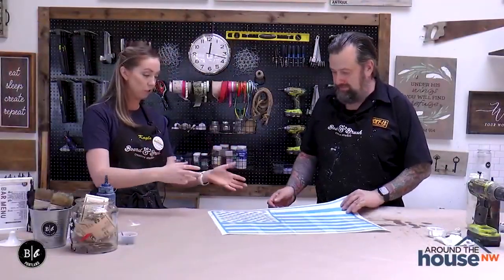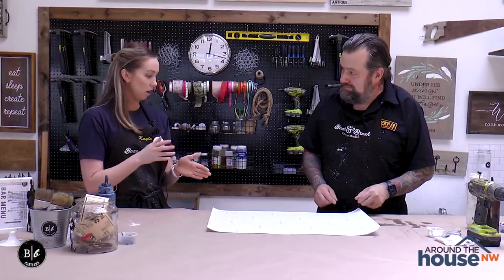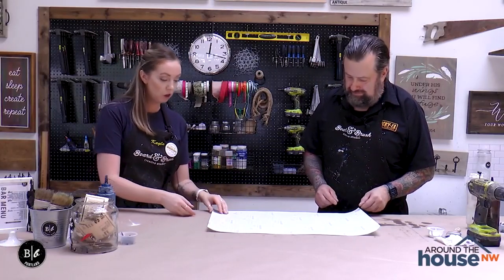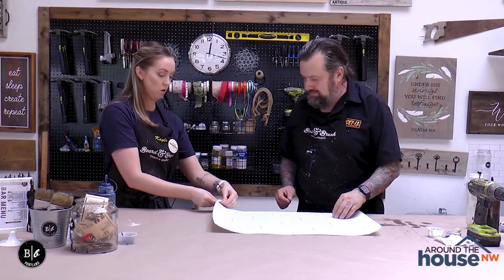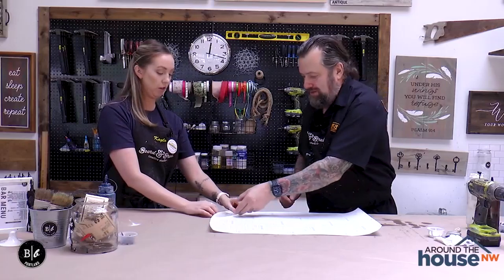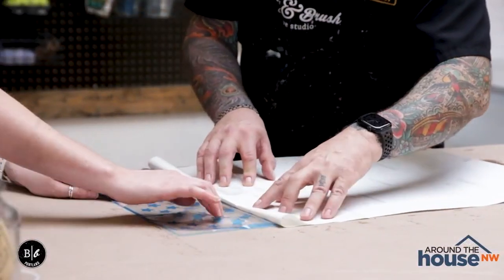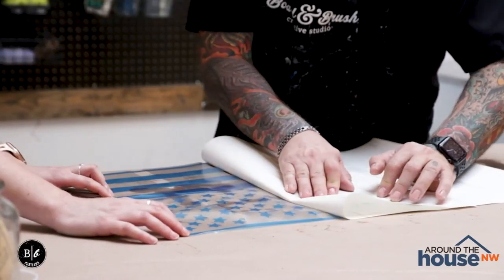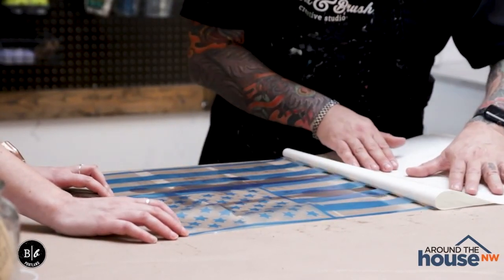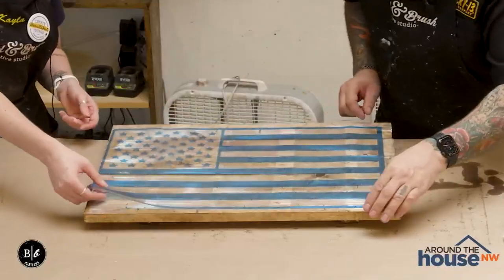So first things first is you flip it over. These stencils are thin and can stretch easy, so we handle them a certain way. To start, you're going to separate the two. I'm not sure what hand you are, left hand or right hand. Okay, so first we're going to separate the two. And then once it's separated, now we want to press down. Just keep pressing and sliding. Okay. And the nice part about these stencils, they're not a sticker, so go ahead and just lay it down over, and then we can move it around a little bit.